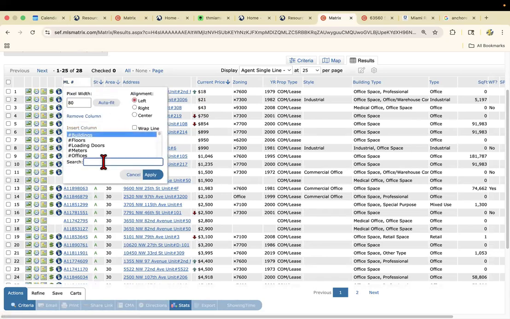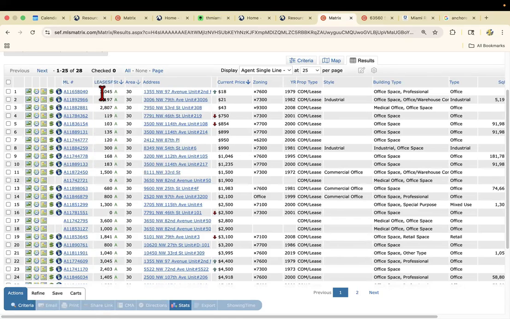So what I need to know is the total area that the tenant would have, that's going to be included within the lease agreement. So I recommend finding out what the maximum leasable square foot is. And then what we can do with this is figure out the monthly expense for that tenant. So I have this one right here, office space designed for professional use.